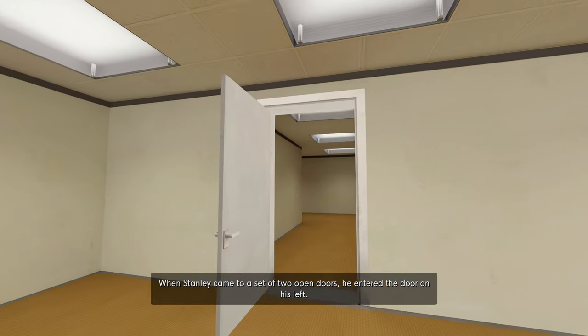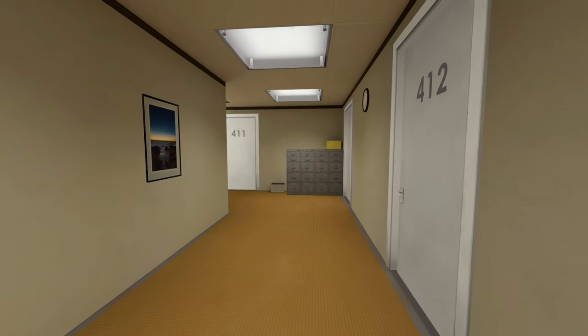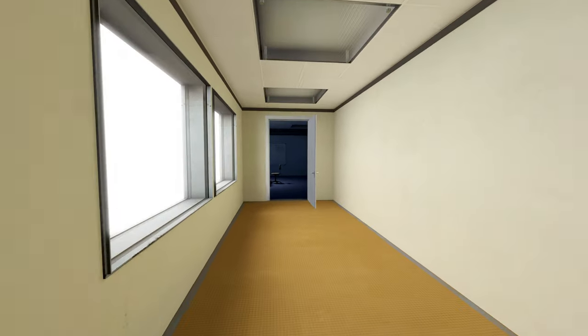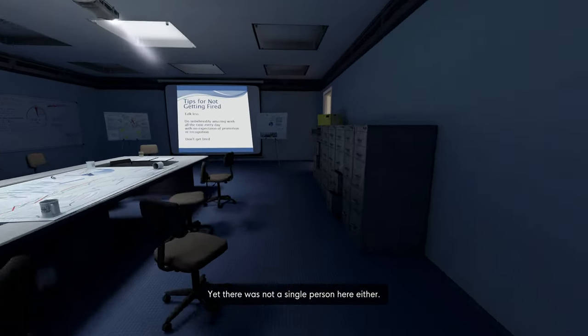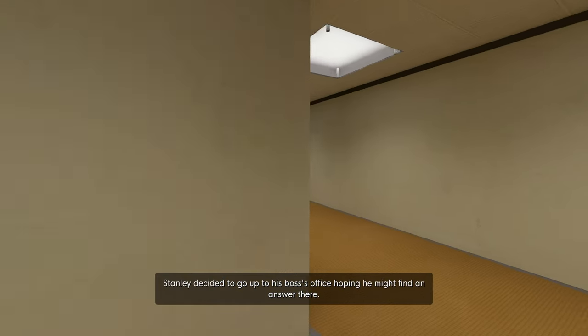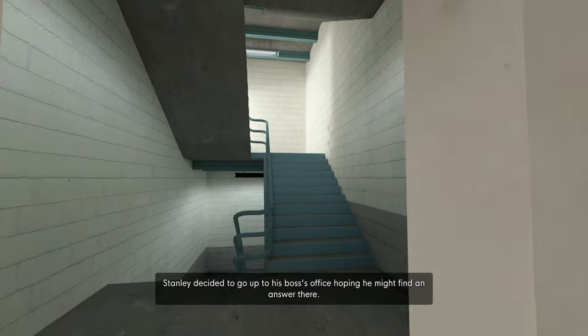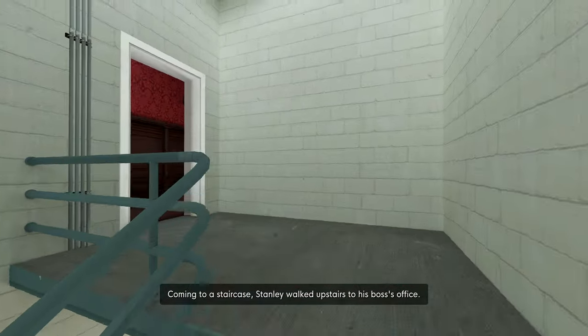When Stanley came to a set of two open doors, he entered the door on his left. Yet there was not a single person here either. Feeling a wave of disbelief, Stanley decided to go up to his boss's office. Coming to a staircase, Stanley walked upstairs to his boss's office.